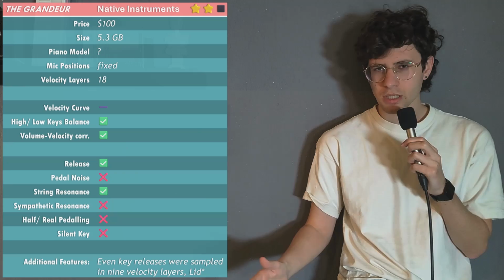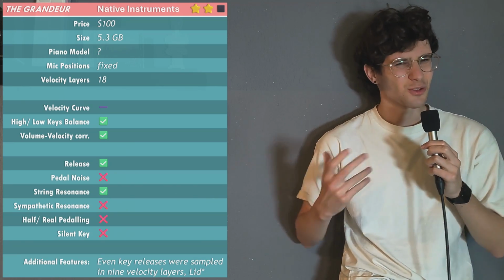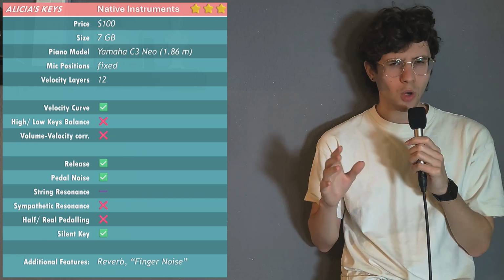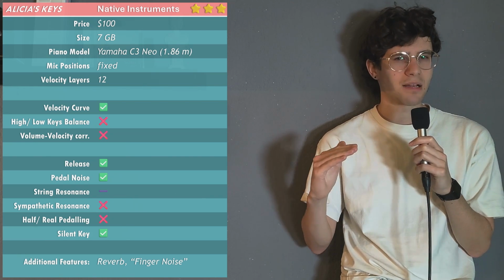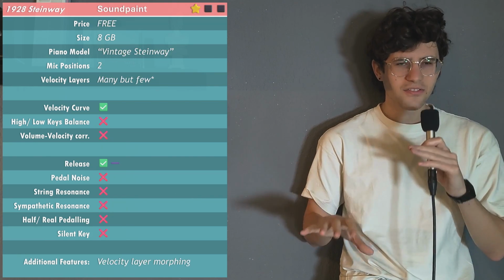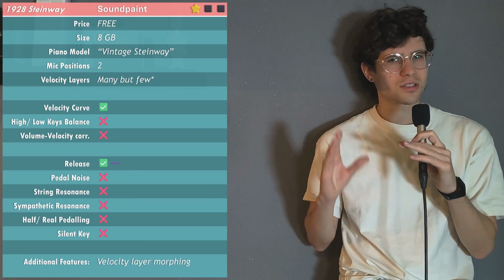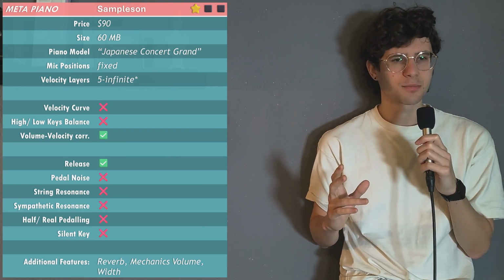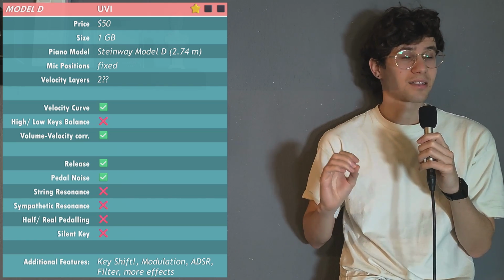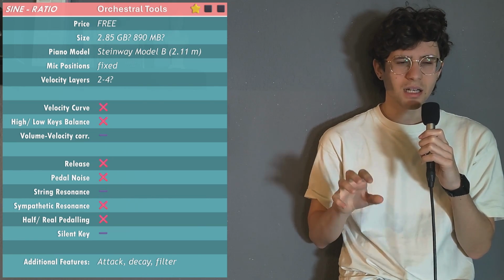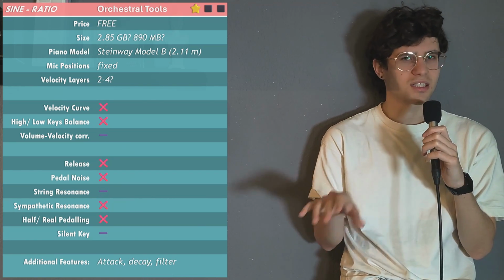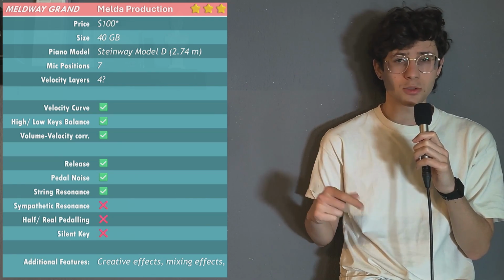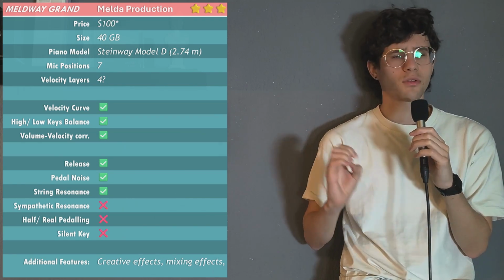For this final round, I tried to make all the plugins sound as good as I could and make the play experience as good as I could. And I have to say that with Noir, I didn't quite get to the same level of happiness as with the other ones. I did feel that the velocity curve in the plugin wasn't quite compatible with the velocity curve on my keyboard. It wasn't the best play experience, but it does sound very good and it does sound very expressive, even if it's not as nice to dial in the expressiveness when playing. Meldway Grand is still one of my favorites. I used a different software to capture my DAW for this last demo, and I do think it sounds better here.